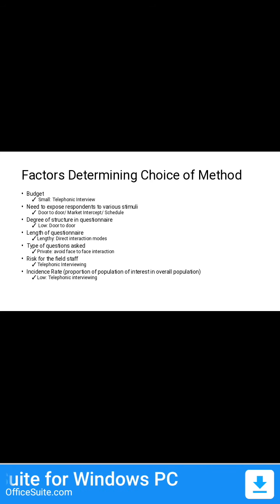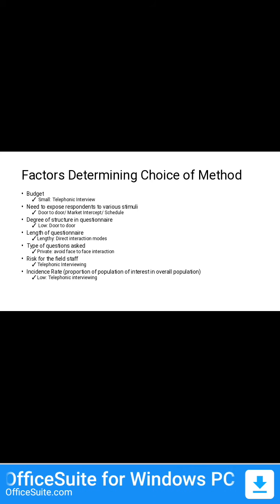Where do you think incidence rates are going to be higher? Researcher 1 tries to survey people who are not at all using WhatsApp, and researcher B tries to obtain data from people who use WhatsApp. Where are the incidence rates going to be higher? Naturally, in the latter case, where we are talking of those people who are using WhatsApp.